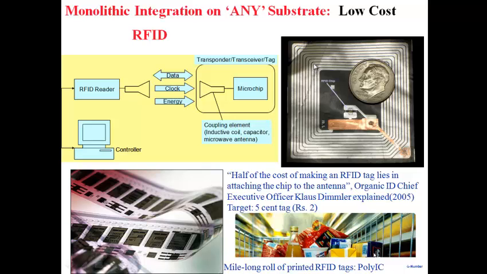Now, the idea is that if I can make the whole thing monolithically, in the sense of printing the antenna, printing the IC and everything, the cost of the RFID may come down drastically. And therefore, it becomes so cheap that I can put it on medicine bottles, potato chips, and all sorts of places. Wherever you see a barcode, maybe you can put an RFID. That helps in tracking and gives you a lot more for inventory control and all of that. So the idea is that if you can print transistors which can work at, let's say, 13.56 megahertz, and thereby make very cheap RFID.